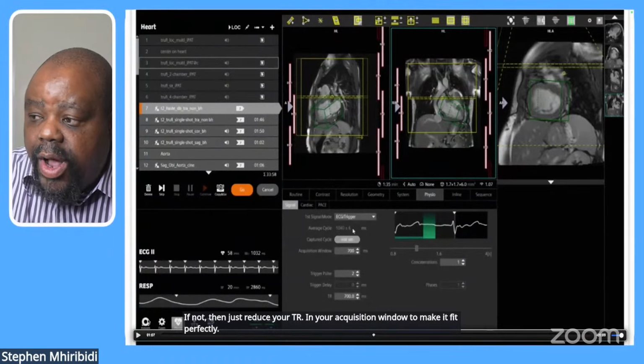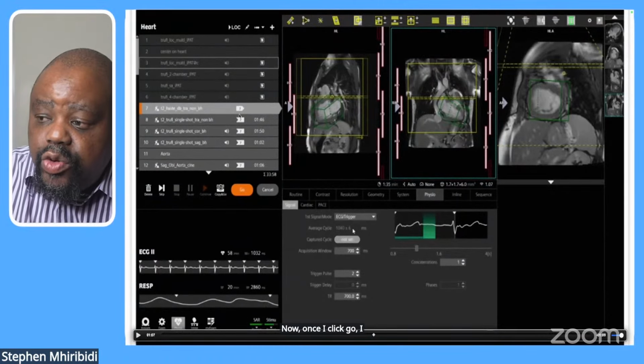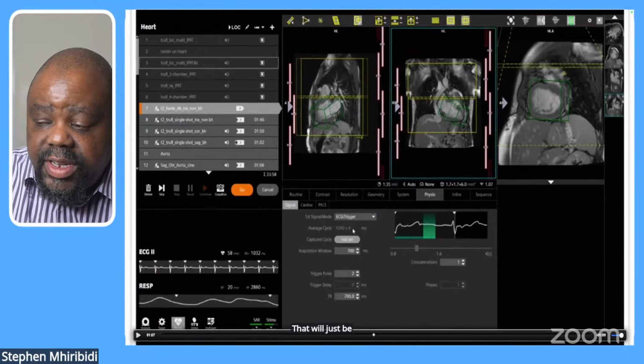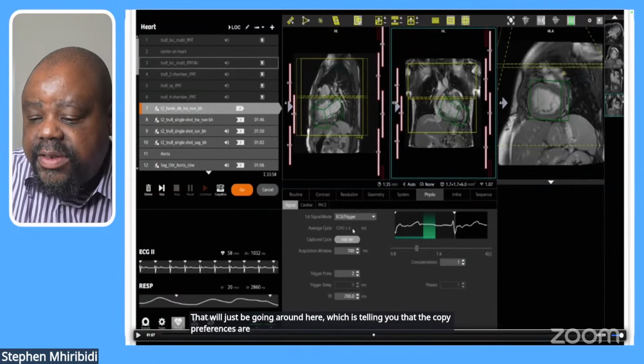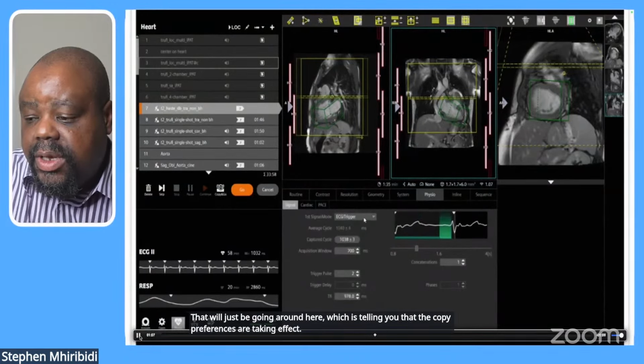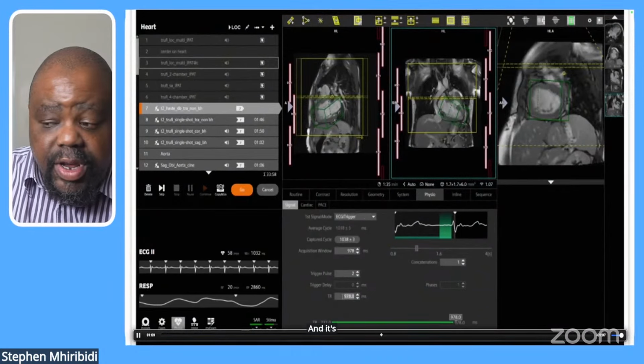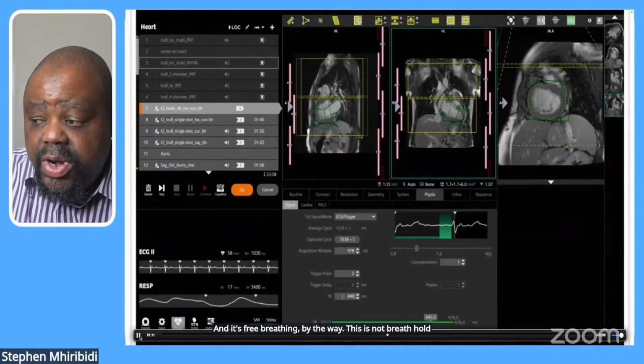Now, once I click go, I want you to look at these 7s here. You will see a blue circle that will just be going around here, which is telling you that the copy preferences are taking effect. And it's free breathing, by the way. This is not breath hold, it's free breathing.